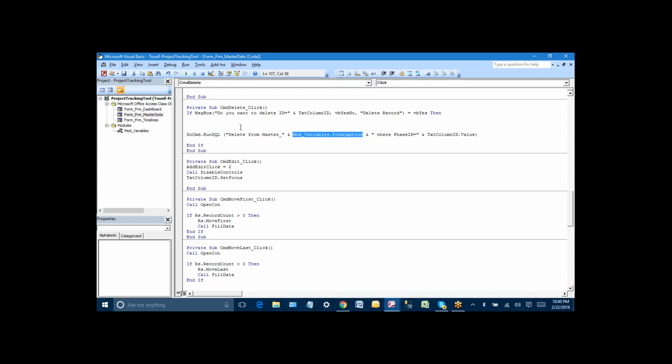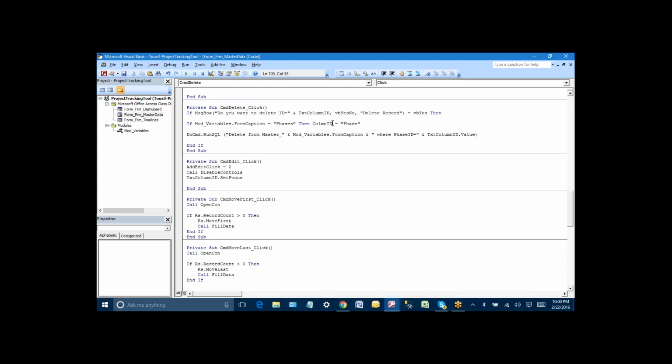If form caption, the name of the table, is faces, then we'll take one variable, column ID, as column ID is equal to face.